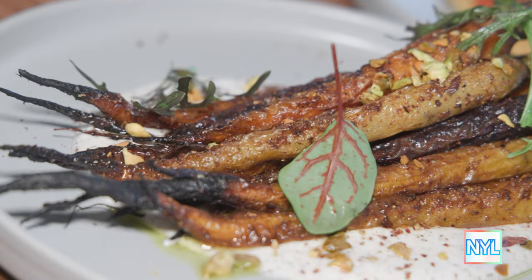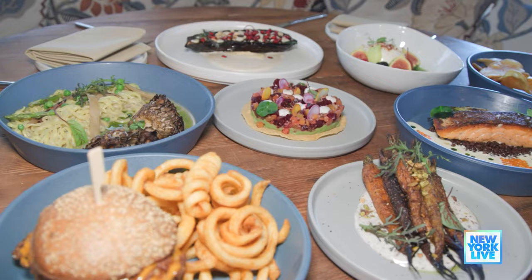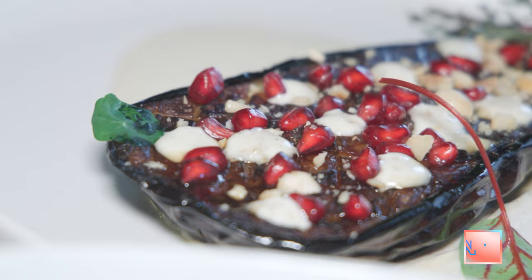Sean, it is so good to see you. I've been hearing awesome things about the food here, so tell me all about the menu. Here at Ketchy Shoebee, we're trying to do something a little different than you see all around the neighborhood. You can come in here any day of the week and have a different type of meal — a great vegetarian meal, a great steak or a piece of salmon, just something that people enjoy.